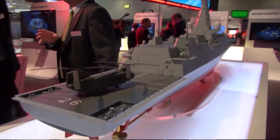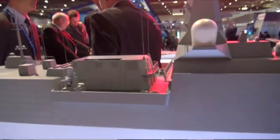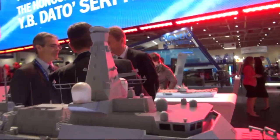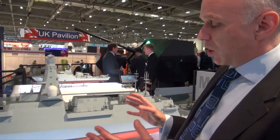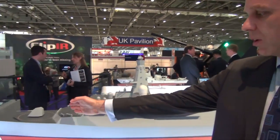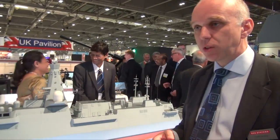A key focus of our team's work over the last 12 to 24 months has been developing the detailed design to ensure that we can operate an affordable design which will meet the multi-mission capabilities. We have been through the process of evolving the design to optimise it and to achieve what the Royal Navy needs. Some of the key design features developed over the last couple of years particularly include the missile silos at the front end of the ship, here for the Sea Ceptor vertical launch air defence missile system.